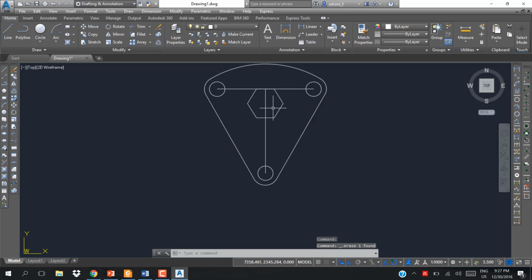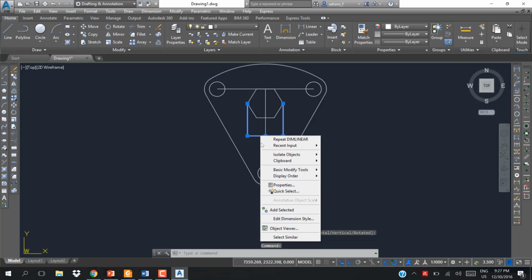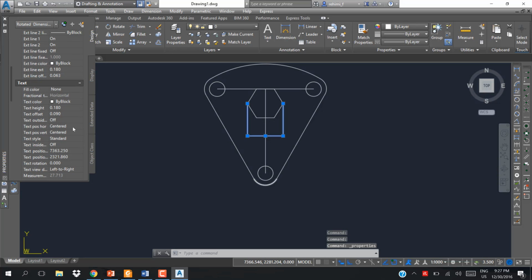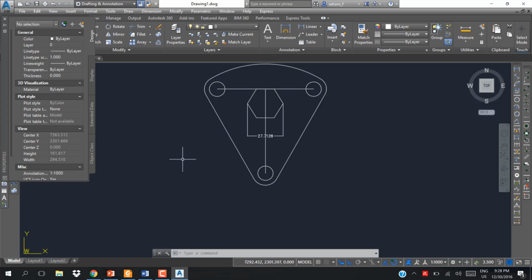If you look now at this drawing and take some measurements or annotations, linear for example, from this point to this point, and you go to the properties and enlarge the text, for example 2, and here 1, you have 27.